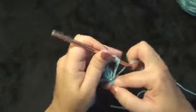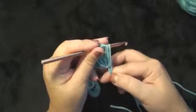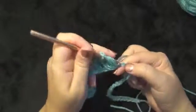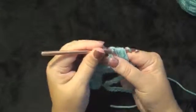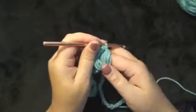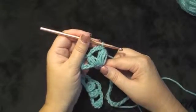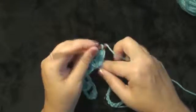Chain to secure, work a chain 3, in the next chain work a puff stitch. And if you need reference resources, I do have individual videos with some slow motion on the puff stitch if you do need some individual assistance, so please ask anytime and I will send you the link to videos regarding how to make the puff stitch.